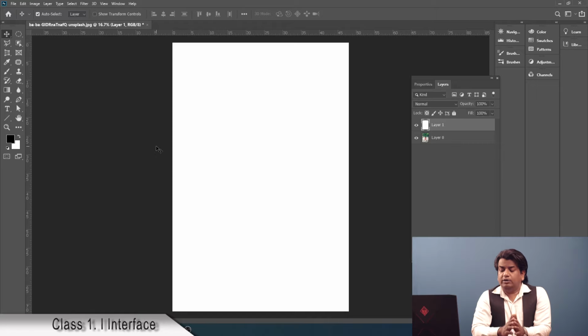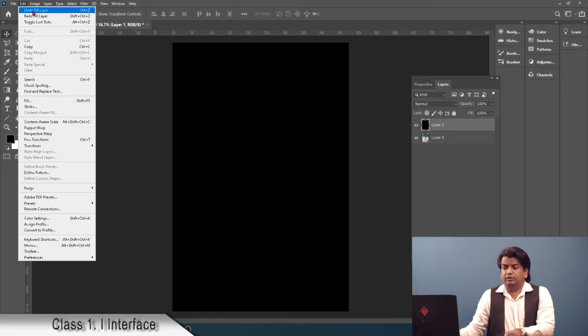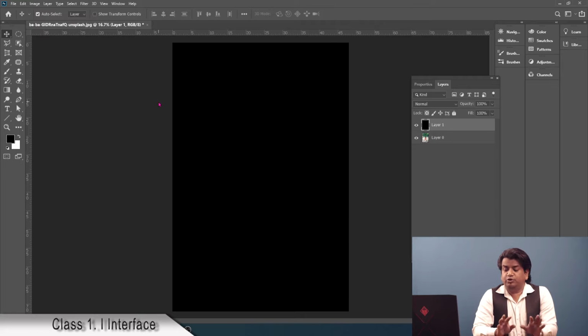Now Control Z is for undo. Undo means going back. In Edit you can see Undo, Control Z. The new version allows you to go multiple steps back with Control Z only.